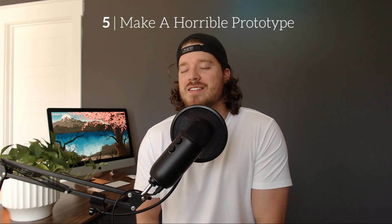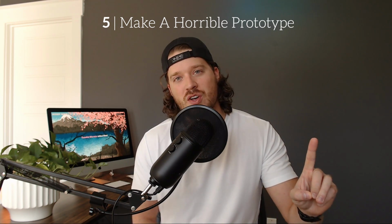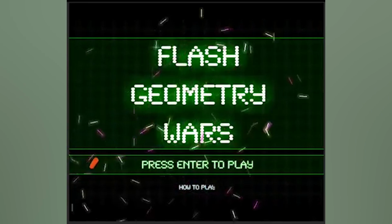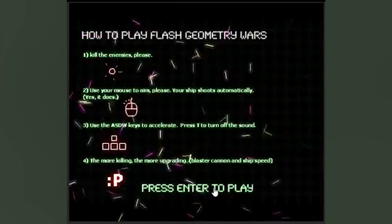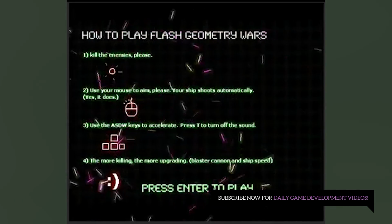The 5th month is you are going to create a terrible looking, horrible looking prototype, only one level for this idea that you created in your first month. This prototype must look terrible. If you find that your prototype actually looks kind of cool, you've wasted your time. And the reason why is because the prototype phase should be a highly economical, quick phase. It's almost like a game jam. You need to get this prototype done quick because you don't want to spend any other time working on artwork or music or making this thing look polished.